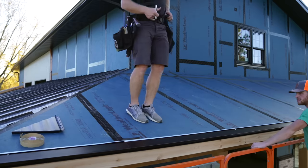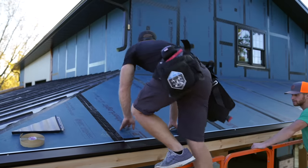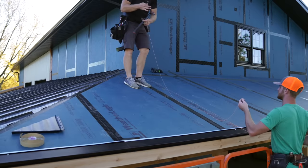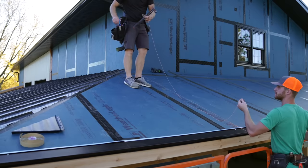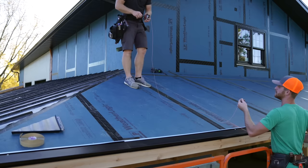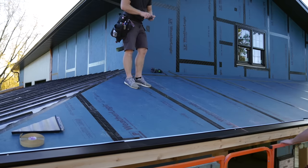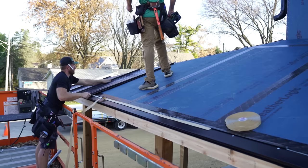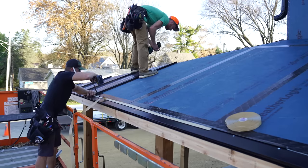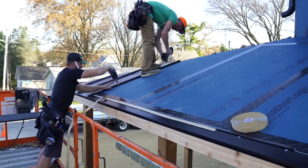So what we can do is find out where all these marks go. Oh, here, do me a favor, snap a line. So now we can measure off of that to find center of rib locations just to verify, even though we're gonna be basically lining them up with that side, if everything is good to go. There, we like it? I think so.